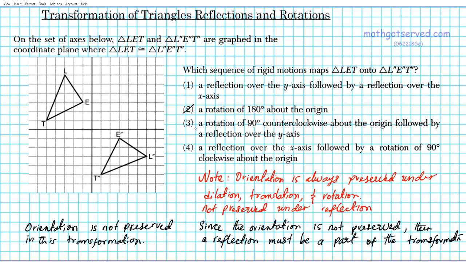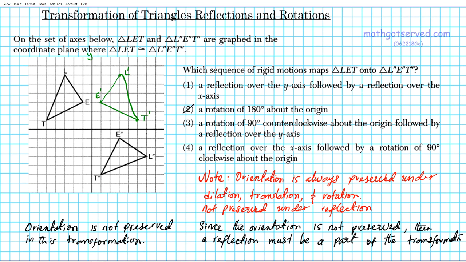The first one says a reflection over the y-axis followed by a reflection over the x-axis. So let's just sketch them out. If you do a reflection over the y-axis, it's just going to flip to the right. You have a point right here, over 2, up 3, and then down 2, back up 1, 2, 3, 4. So this is a reflection across the y-axis, giving E prime, L prime. It's just a rough sketch.